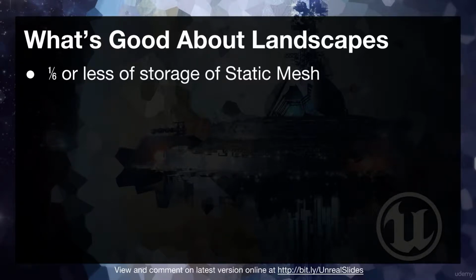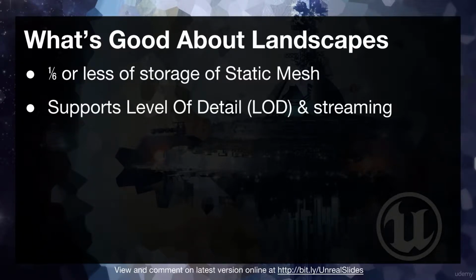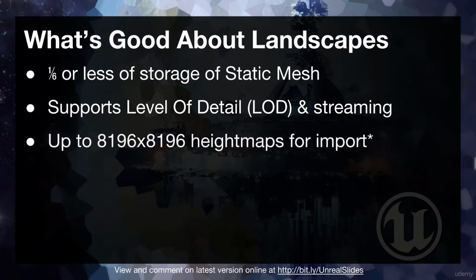Much better. It supports level of detail and level streaming if done properly, so it can break the landscape up into parts and decide which of those parts to show at what level of detail, and which to load when, and which to not even try and render when. And we'll be talking about that in the next video, exactly with the details, but it's really good for this. It can support up to 8196 by 8196 pixel height maps for import.